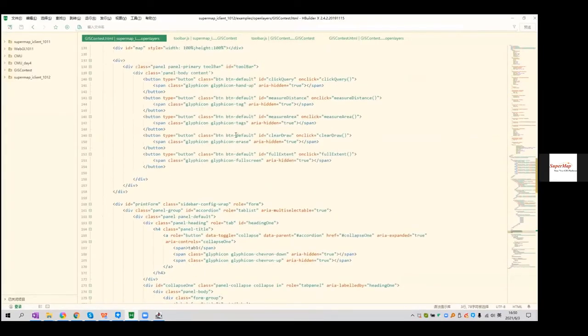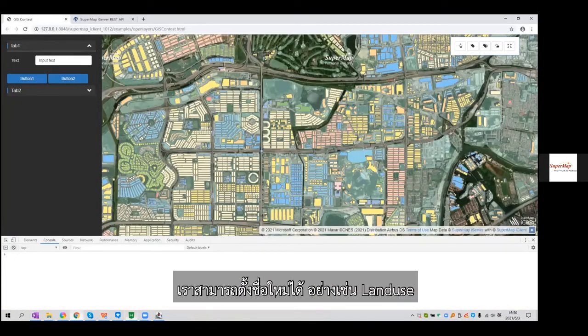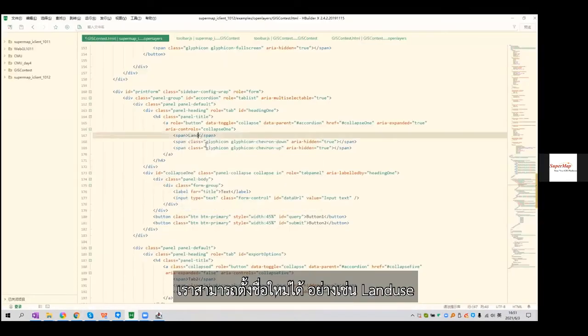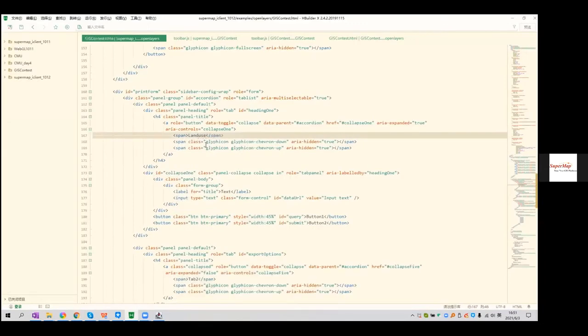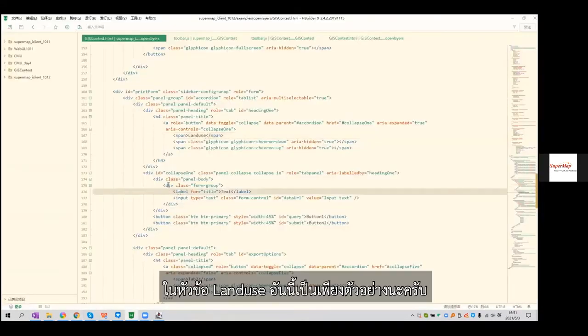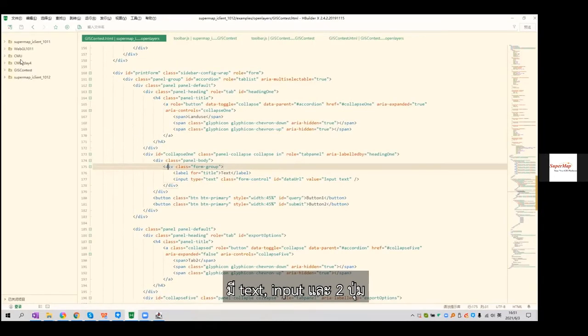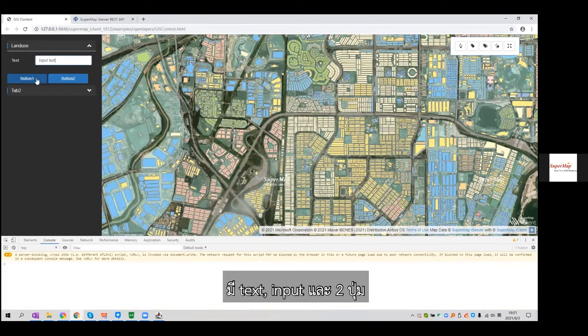From the HTML code we can find type 1, which is here, and this type 1 is the value of this. So first we can give it a new name like land use. Okay, and then it will change to land use. And inside of land use, the example here is one text, one input, and two buttons.